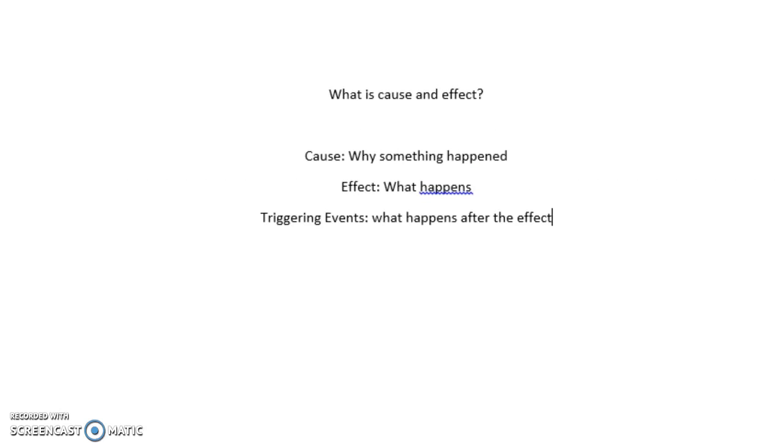Now, for you, a more practical example might be, say you decide to punch somebody, say your brother or sister or a friend. What's going to happen? Well, in my opinion, it's probably going to be one of two things. Number one, you're going to get punched back. Or two, they're going to report you and you're going to get in trouble. So to me, that's a pretty good example of what a cause and effect is.